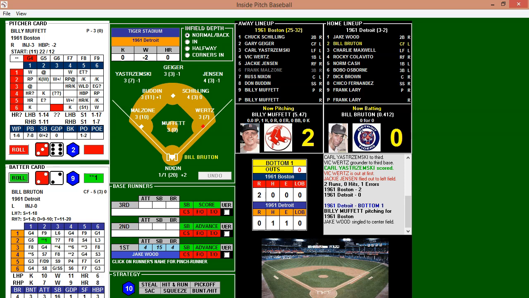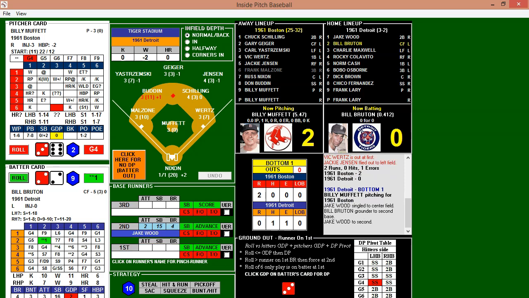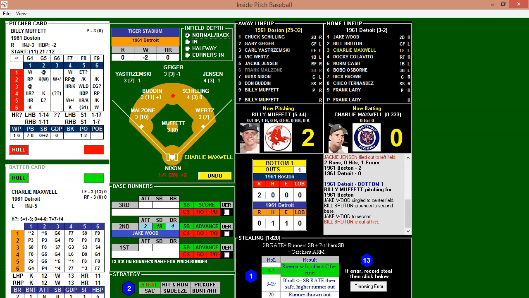And that's going to be a ground ball to second. See if Schilling can turn 2. He cannot, as the ball was hit too slow. So Wood will advance. And Bruton will be retired on the fielder's choice. So 1 down with the runner in scoring position now. And it looks like Wood's going to try to steal. And the runner's going to be safe.